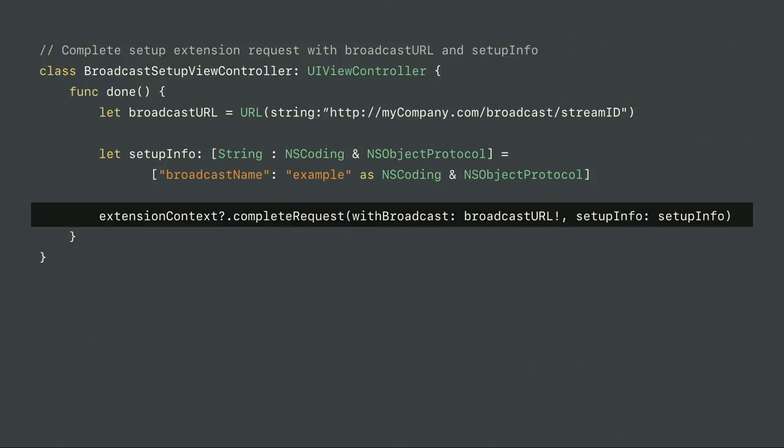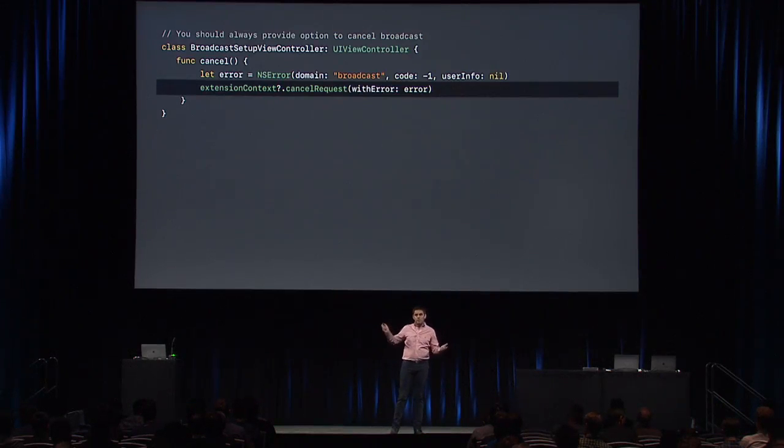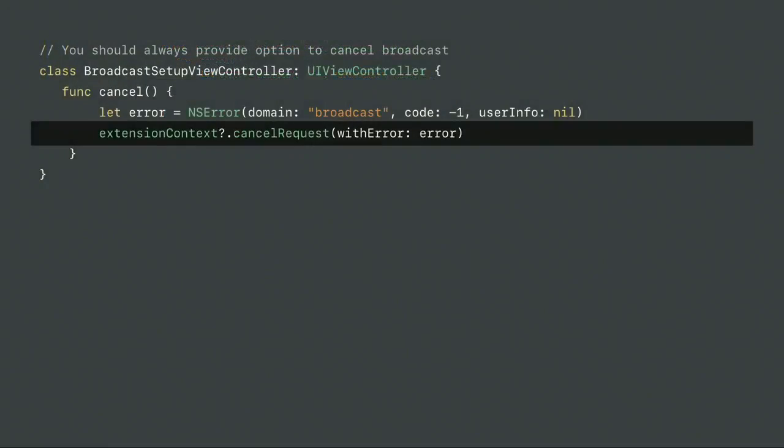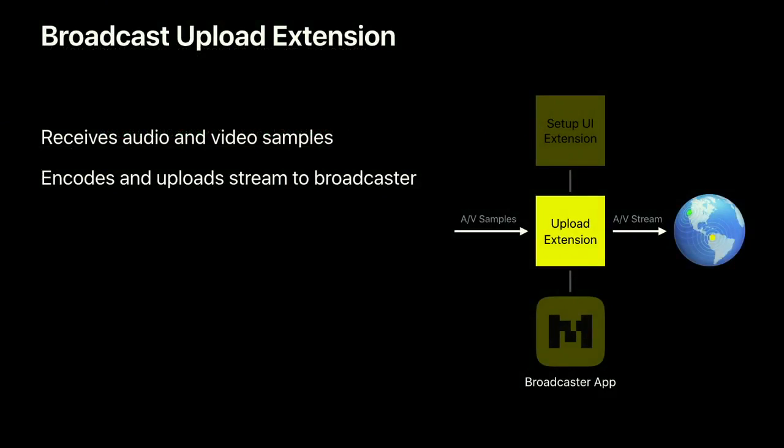And the setup info is a dictionary that you create inside this extension, and all the information you collected from the user, you put into that dictionary, and it will be passed to the upload extension when the broadcast starts. You should also always provide an option for the user to cancel the broadcast, and for that, you just use the regular cancel request method of the extension context.